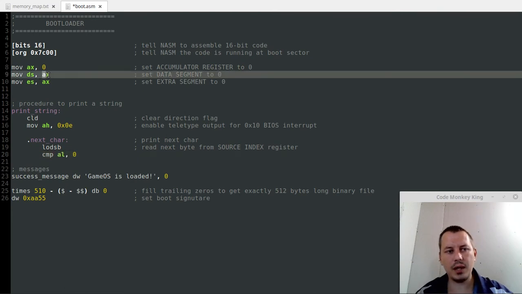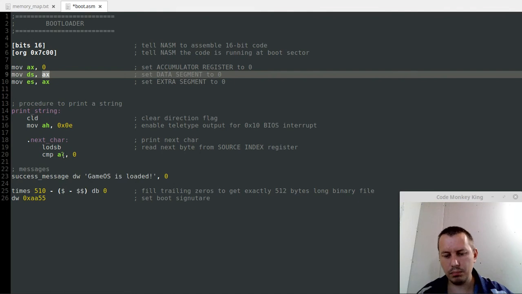So AX is a 16-bit register, but the 8-bit upper and lower parts of it would be AL, which stands for A low, and AH, which stands for A high. Similarly for BX, that would be BH for the upper and BL for the lower, and for CX, CH and CL. So when a register name ends in H or L, it means that this is an 8-bit register.